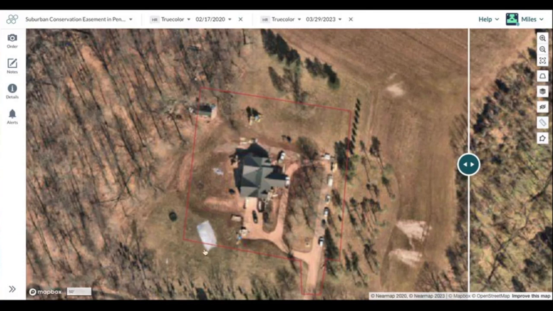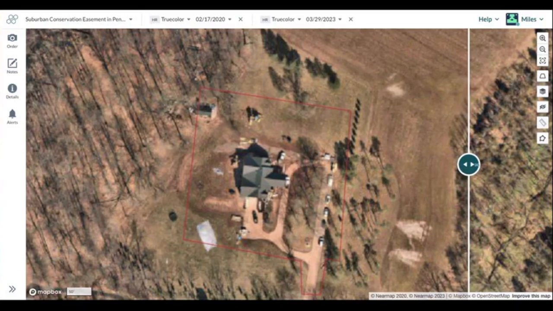Over here, we have a tarp that appears to be covering maybe some topsoil. And there seems to be quite a bit of vehicle traffic in here, so maybe work is beginning in this area. We also have a black dot right here. Not entirely sure what that is. It seems maybe stationary, so maybe it's a well.